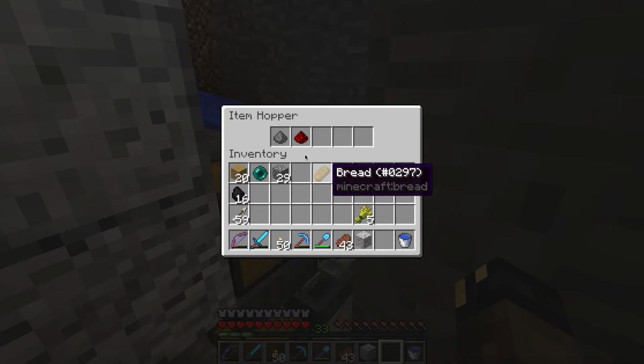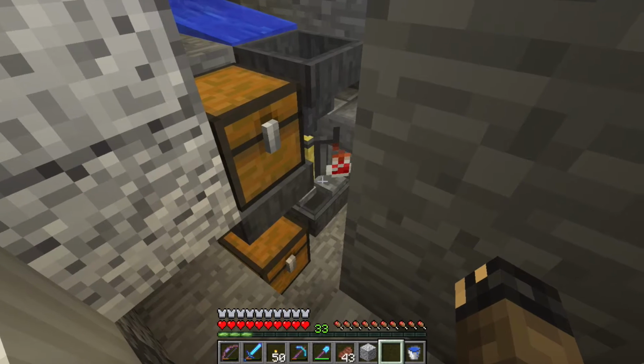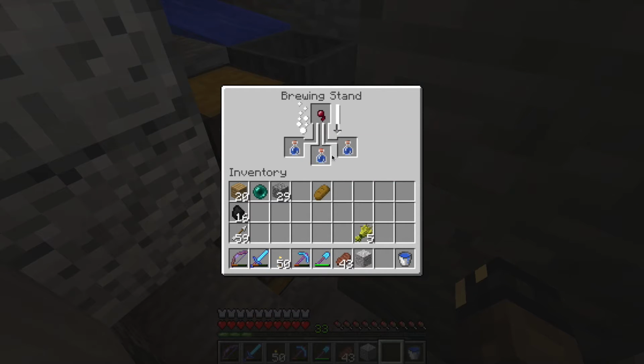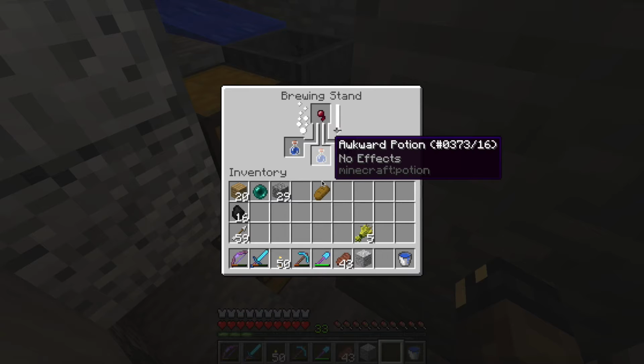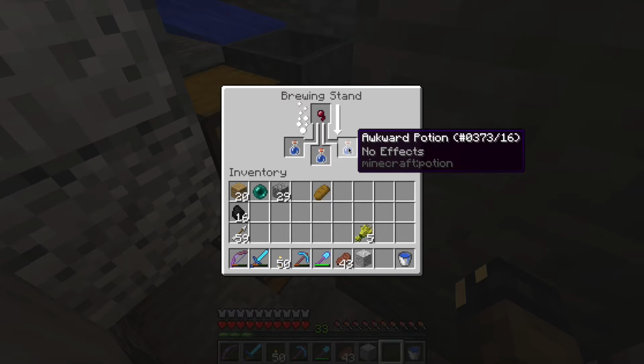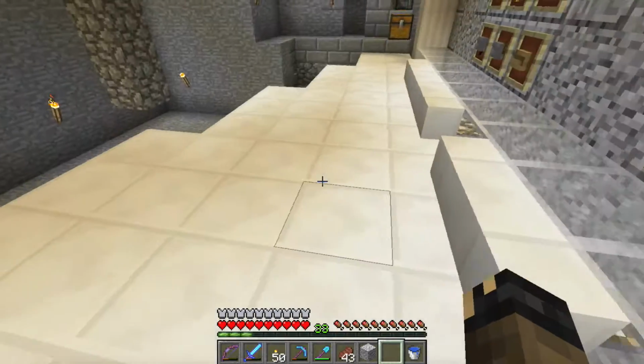Now, if we go in here, we see. Oh, let's change the order of that. We can see that they're lined up, and they'll go through when these are done. It's an awkward potion. First potion you always make. That turned into a poison potion. It's very slow. So what's happening? Let's just show you here.